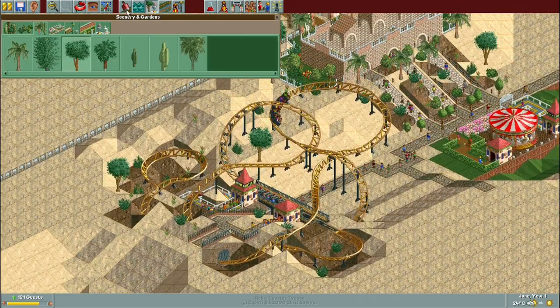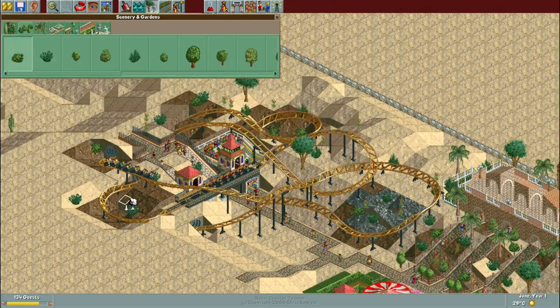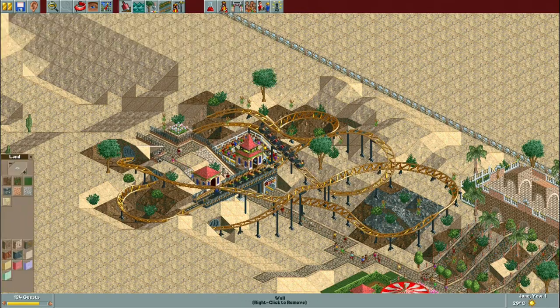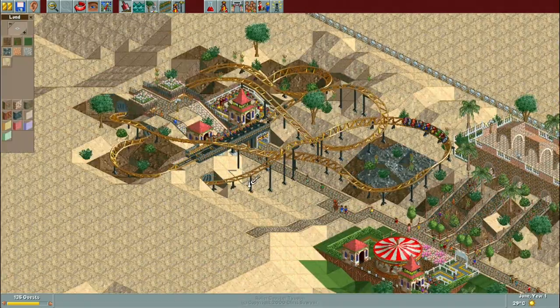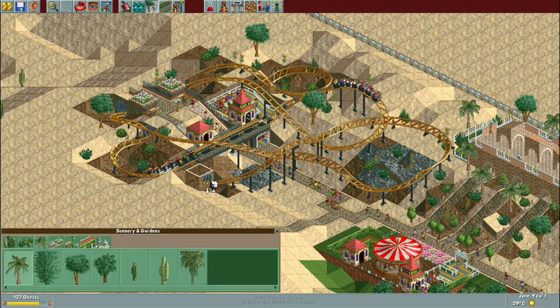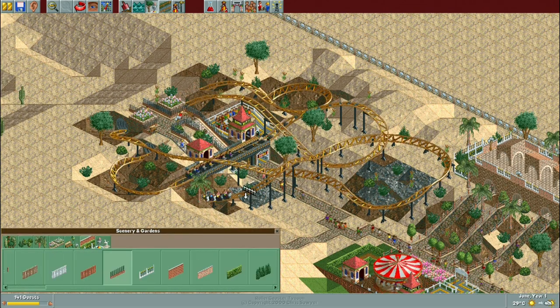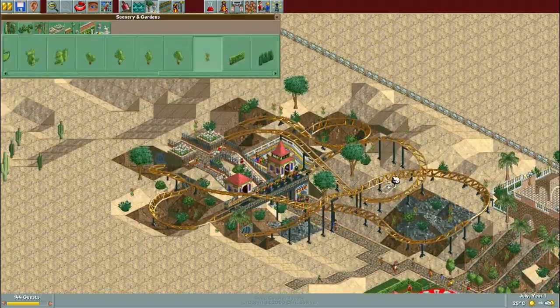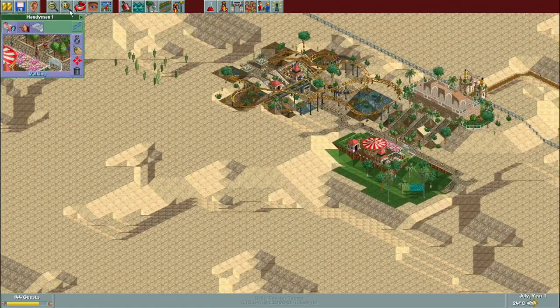I'm going to try and implement a few different themed areas as I go. Since there's so much space, I've definitely got enough room to fill in multiple themes. This will also depend on the scenery I unlock as I progress. Ideally, I'd like to implement a water park area if I can. I definitely want to do an Egyptian themed area.